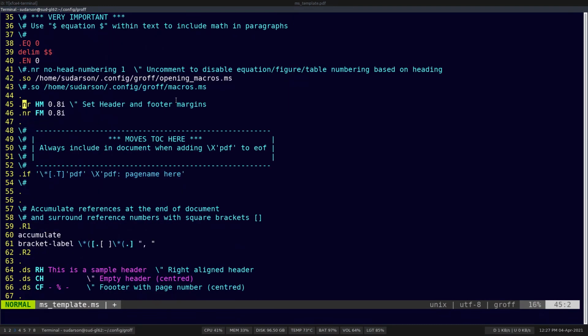By default, I think it's 1 inch. Now here is a very important piece of code. It moves the table of contents without using PDF-RAW. I don't use PDF-RAW because it's never worked properly for me. It always messes up my images, and it's throwing errors when I use the input and output streams in my opening and closing macros. So I found, let's say, a hack to move my table of contents, but I admit it's not the best way to do this.